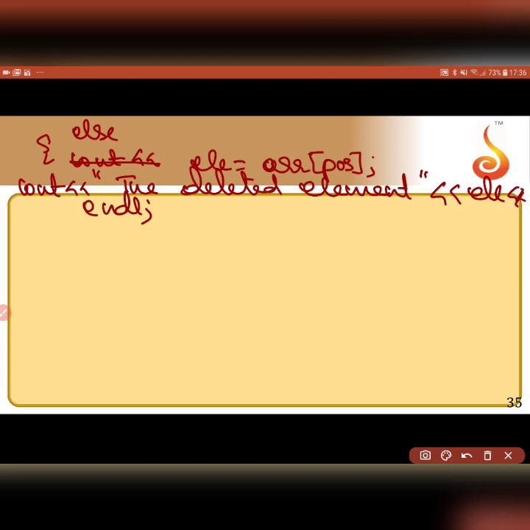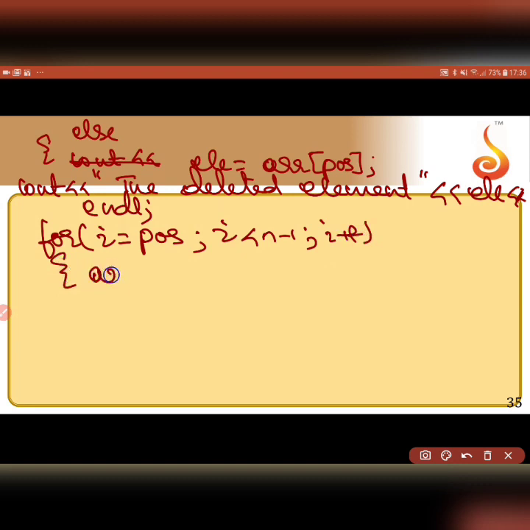Now I need to shift the array elements. So what will I say? For I is equal to position, I less than n minus 1, I plus plus. ARR of I is equal to ARR of I plus 1.